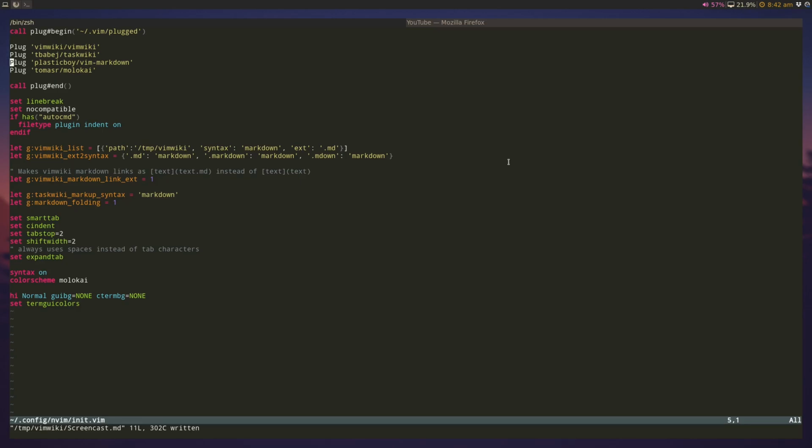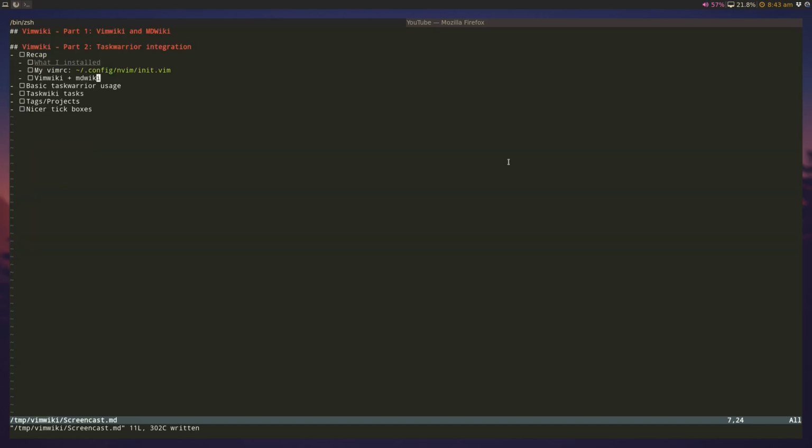And you'll notice that since the first video, I've actually also added a color scheme, so it looks a bit nicer. And some other stuff around improving the tabs, setting tabs to two, expanding tabs, using the colors properly, and we'll see how that's necessary when we go back to the last part of this, which is nicer tick boxes. You'll notice that checking and unchecking these boxes, these are nice Unicode characters now instead of the default, which is square brackets. And I feel like these are really nice, and I'll show you how to do these at the end of the video.